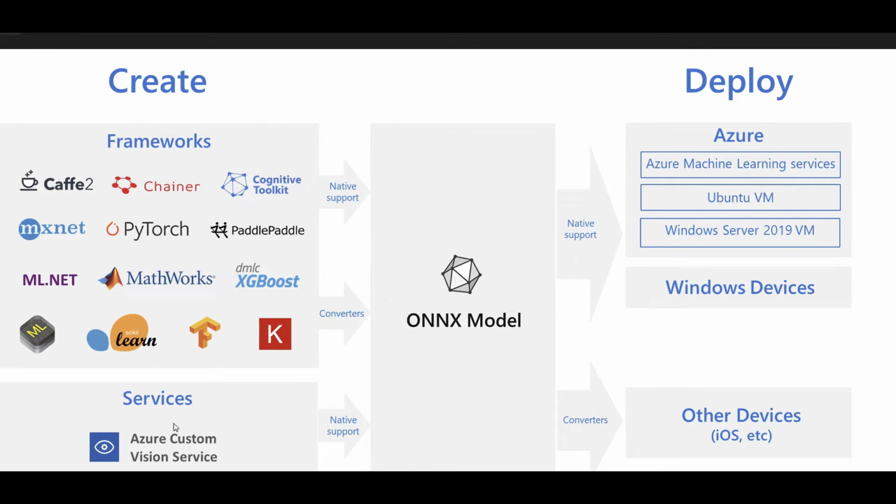And you can see some other services like Azure Custom Vision Service has native support for it. You can deploy to a variety of different platforms with different hardware capabilities here. We're going to use Azure Machine Learning as a service to deploy, but that doesn't mean that's the only place. That's just an example. And talking about mobile phones, we made an example out of it. You can see iOS here as an example is supported, and so on.